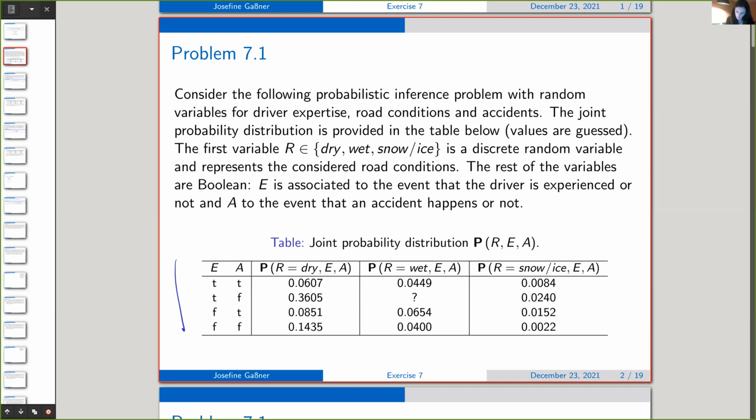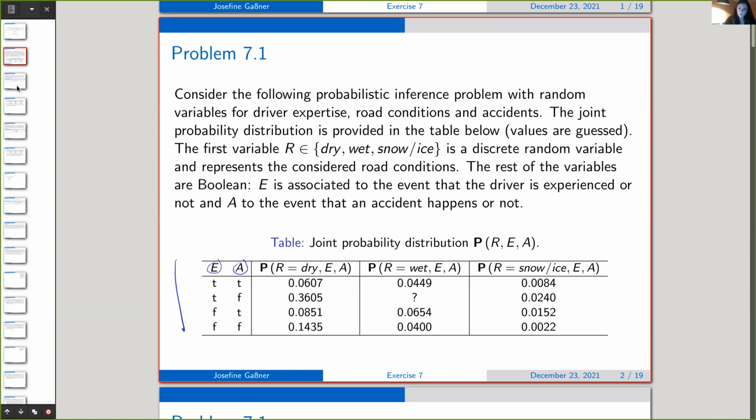We have here the two Boolean variables. They can be true or false, so this is quite boring. And then we have the probabilities for R, the different road conditions, in those three columns. All this is a joint probability distribution.